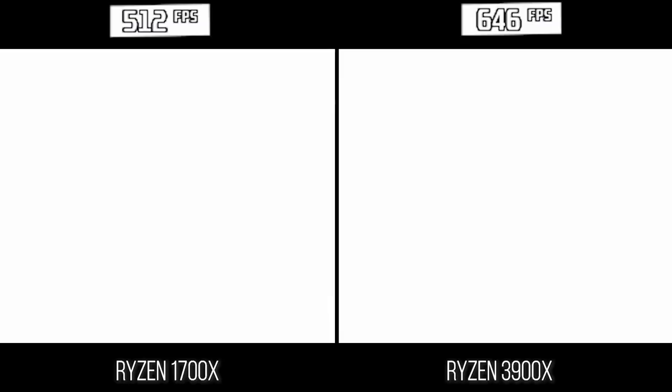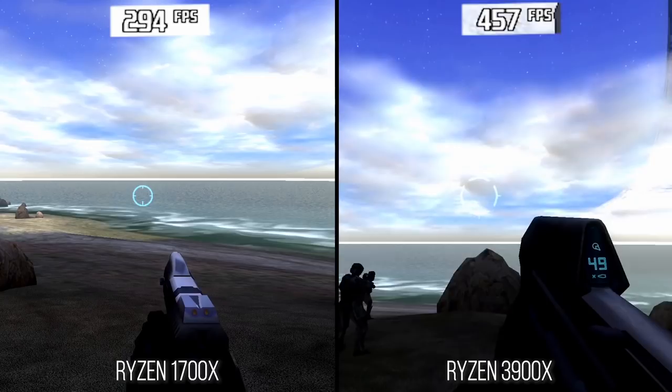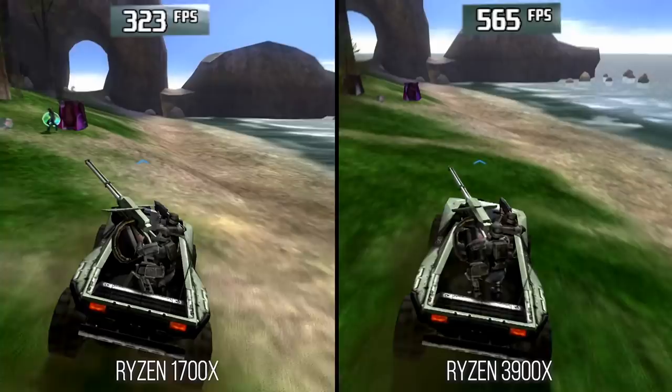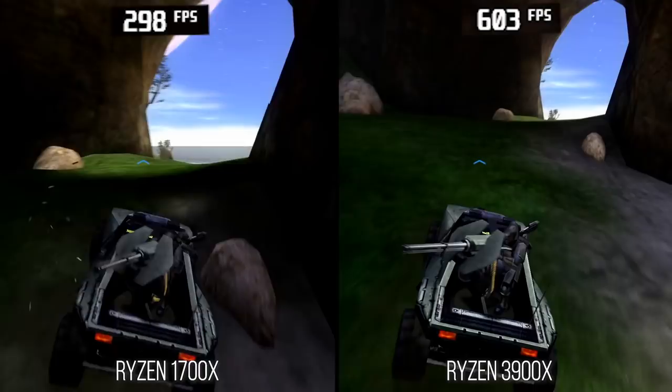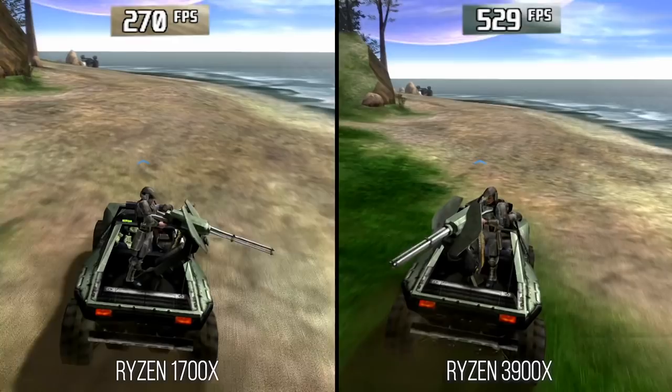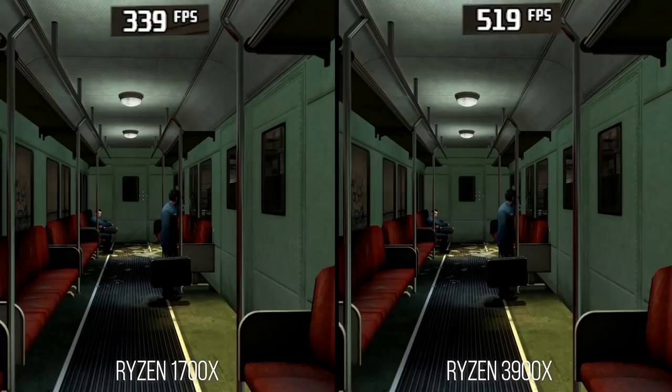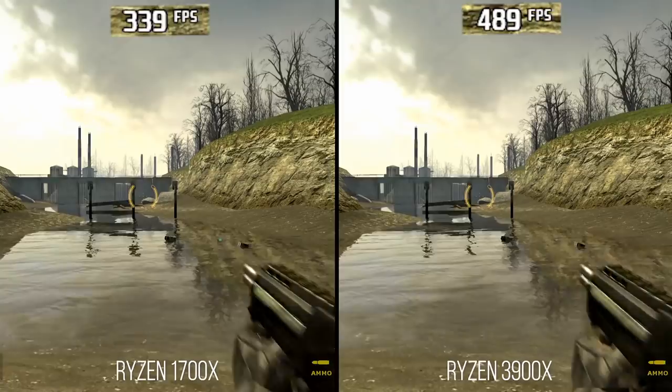Watching your video, it seems that older games do extremely well with the new processor — in some cases we're talking about a doubling of performance. I have this odd affinity for playing old games at extremely high refresh rates, and that shows basically how single-threaded performance comes through. I really think it is the cache difference, because it doesn't make sense regarding frequency or claimed IPC improvements gen-on-gen. It's more of the game code living in cache instead of spilling out into main memory.